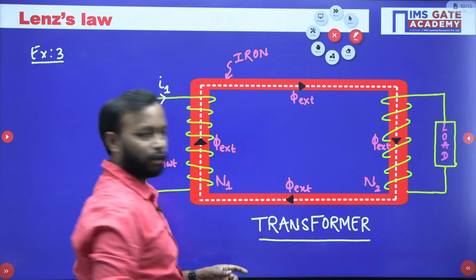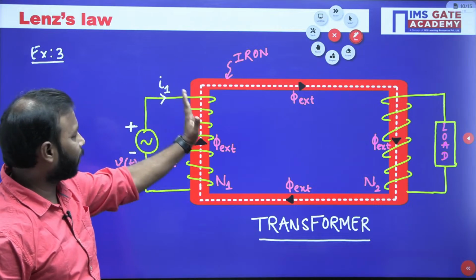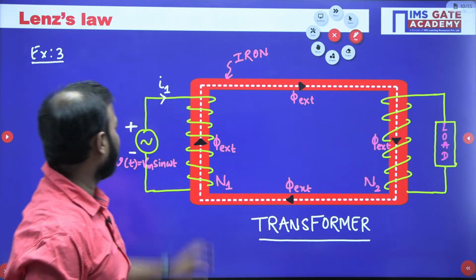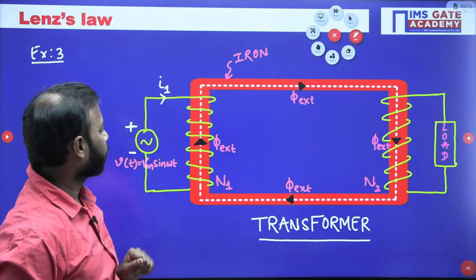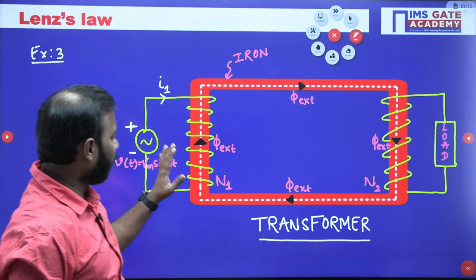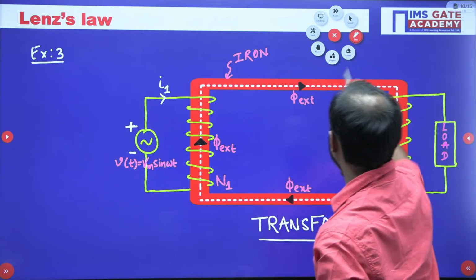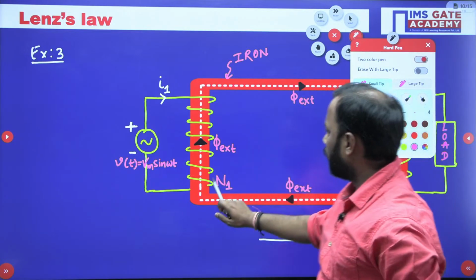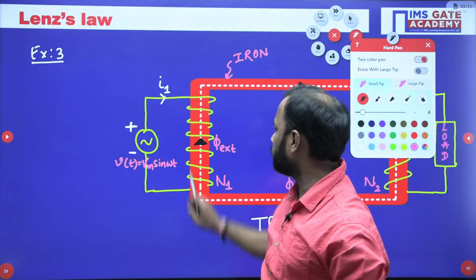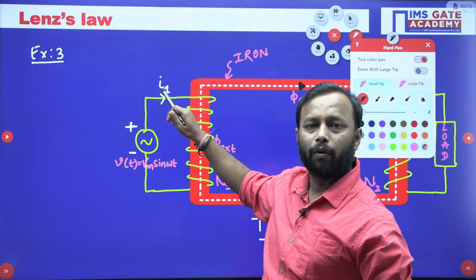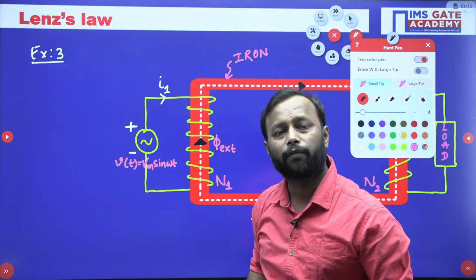Okay, so where is your coil? Coil you are going to have at the primary and the secondary. So definitely EMF is going to be induced over here. Yes or no? Now, according to Faraday's laws, the EMF is going to be induced, but what is the polarity, which is given by Lenz's law? So, since here the external flux direction is upward, what should be the direction of the induced flux?